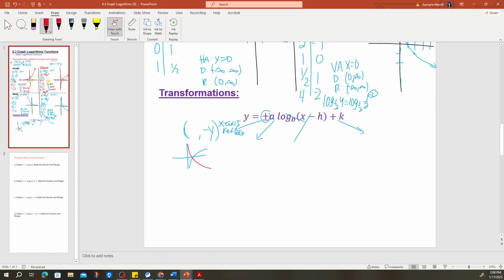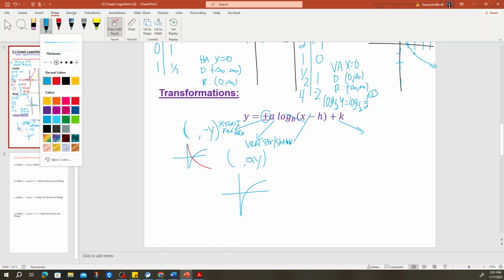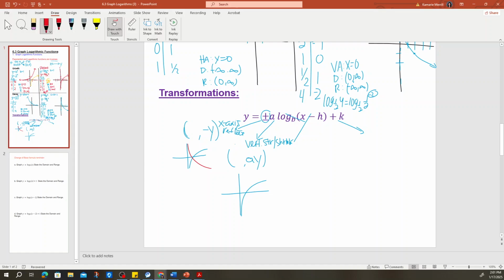Okay. What does the A affect again? Also stretching and compression. Yep, it is our vertical stretch or a shrink, or compression, depending on how you want to view that, right? So it will affect our y's still. Here's what a typical growth function looks like. Let me show you a stretch. If there was an A out front, it looks like this. This is if your A is above 1. If your A is a fraction, below 1, it would turn like that. That's what a vertical stretch and compression looks like on these ones.